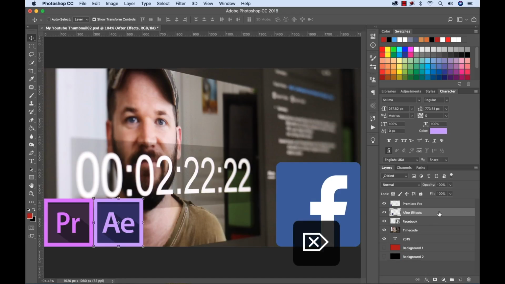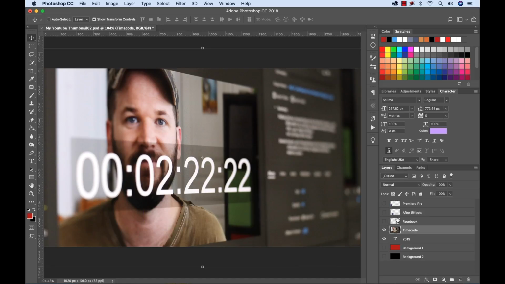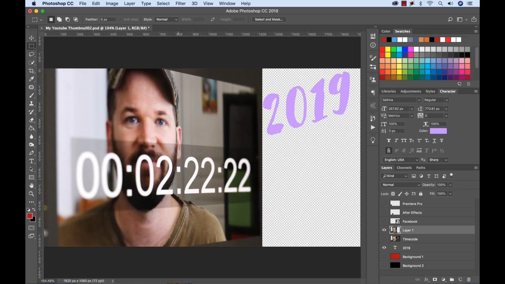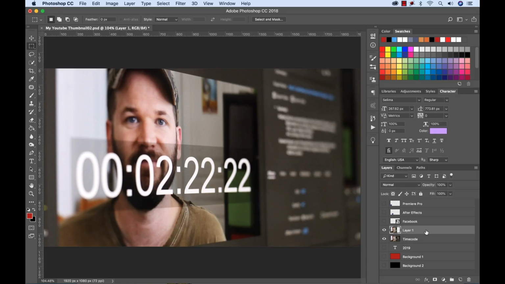You can also make a copy based on a selection. So if I go over here and grab my image, I'm going to turn off all these icons, turn on the marquee, make my selection. Now if I hit Command J, it's going to make a copy, but if I deselect the original, it's going to have just this particular selection. I'm going to turn this off. It's going to have just this particular selection area that it copied, which is very helpful. So I'm going to go ahead and undo that.